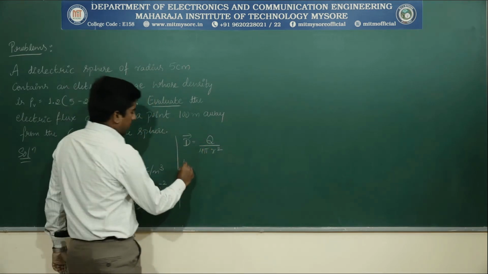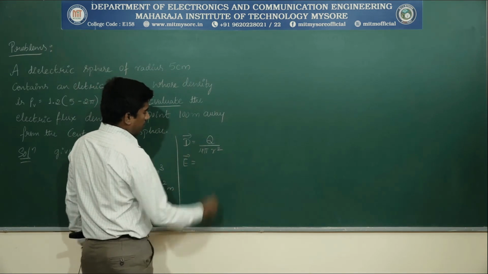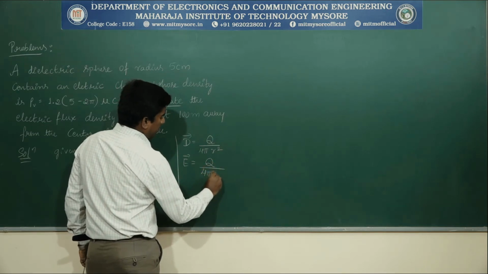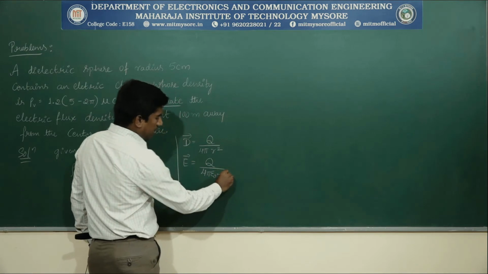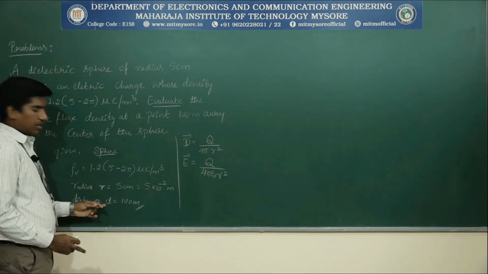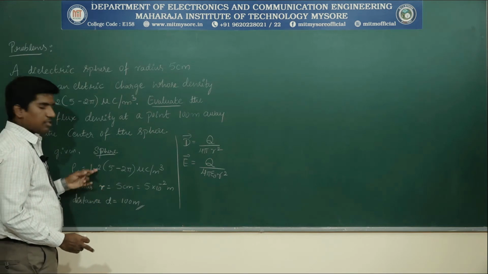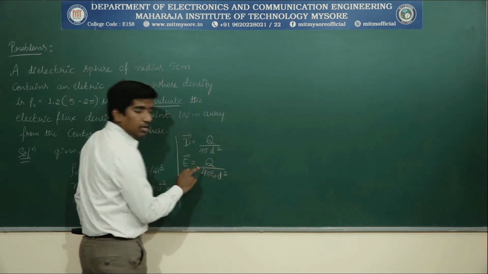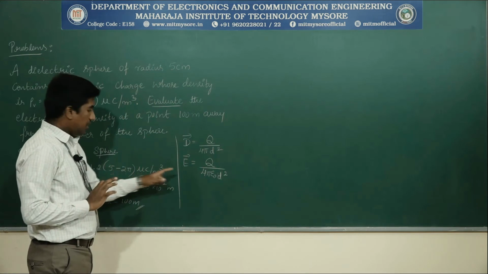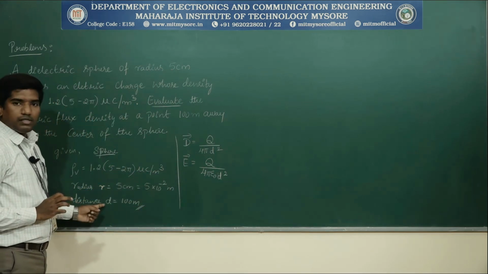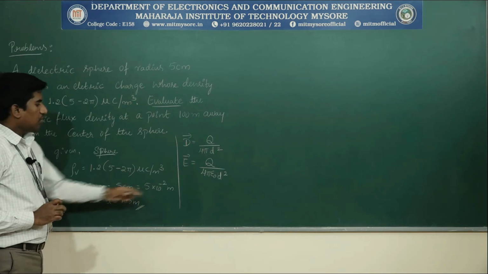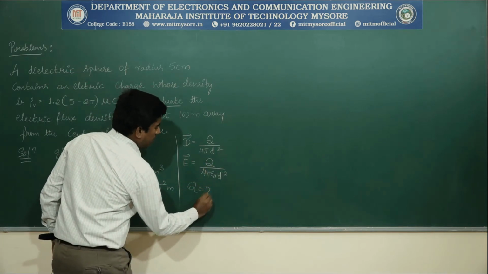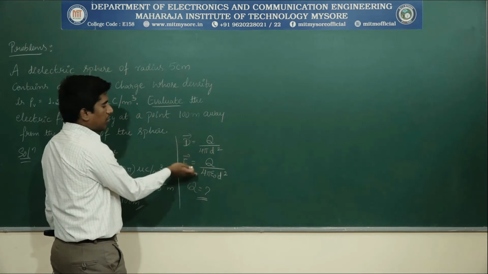In other words, you can be asked to calculate E also, 4 pi epsilon naught into r square. But here, instead of r, we need to consider d, because r is the symbol for radius of the sphere. Hence, I will replace this r by d, in this particular problem only, not with respect to the entire derivation. Since these two symbols are going to get confused, we are using d instead of r. So we need to calculate Q also. Without Q, we cannot find out either D or E.